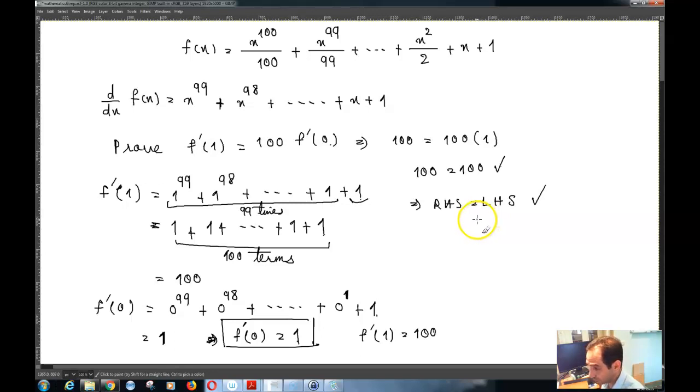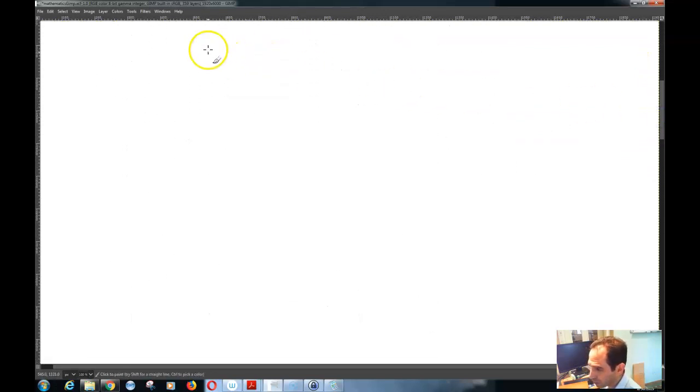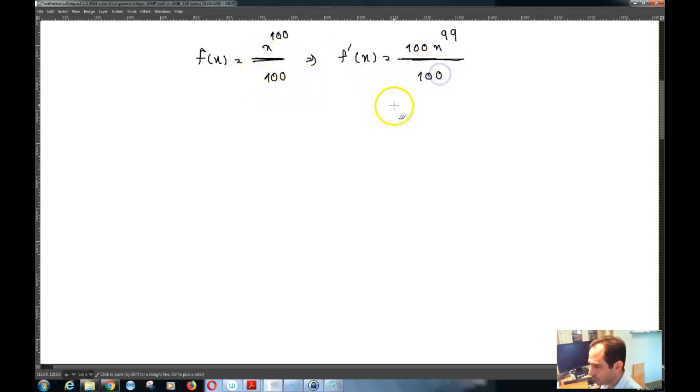One more thing that I wanted to show you here is why you get this sort of derivative for these sorts of functions. We said that if your f of x is equal to x raised to the power, for example, 100 over 100, then f prime of x will be 100 times x raised to the power 99, which is the derivative of this function, over this constant, whatever that might be. Doesn't matter what that is. And that's the derivative of your function. Of course, you can cancel these two out.